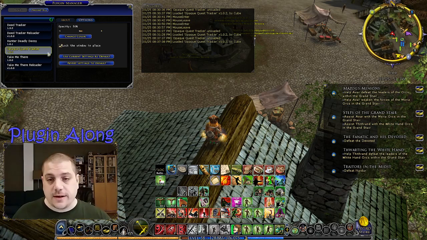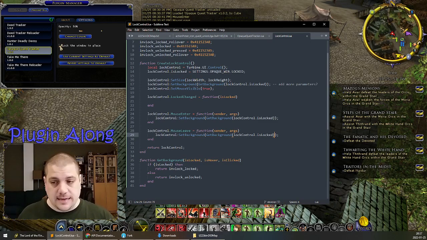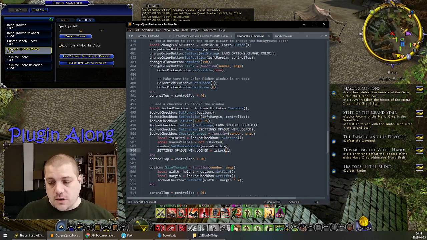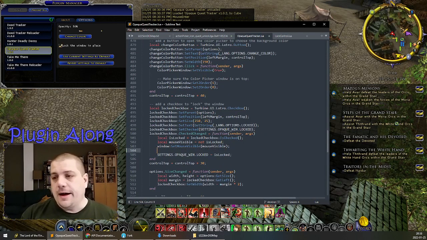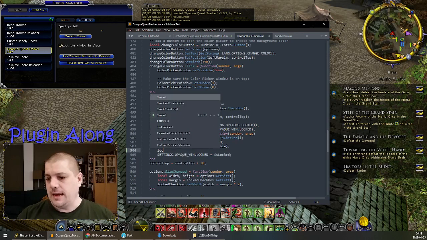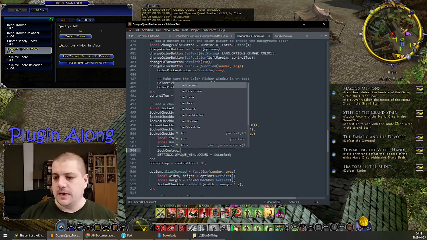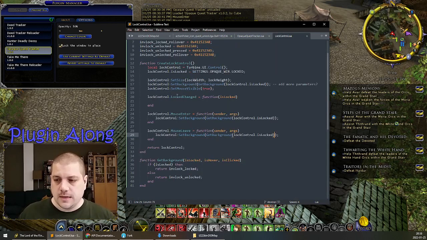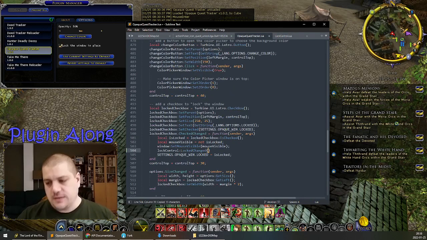But we can see that right now, it actually defaulted to the locked icon, which it was not before, and that's awesome. But if I unlock and lock here, they're not in sync yet. That's okay. Let's go ahead and get those in sync first. So we have lock control, and we have a function, locked changed, and that is locked.